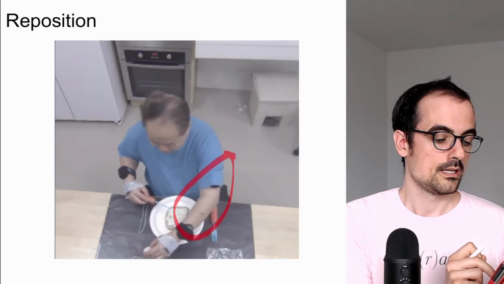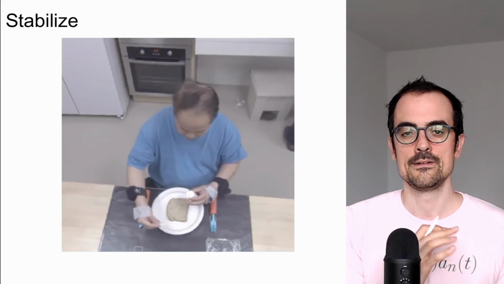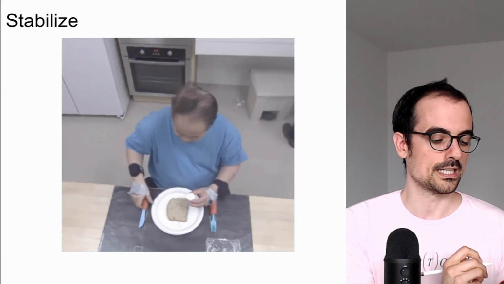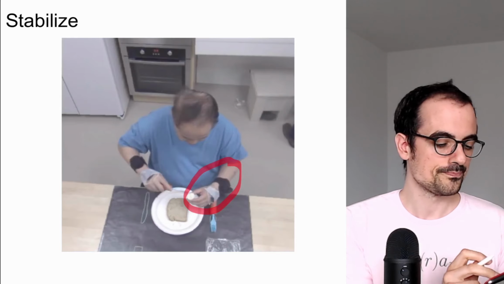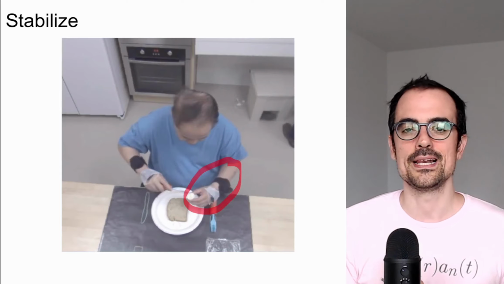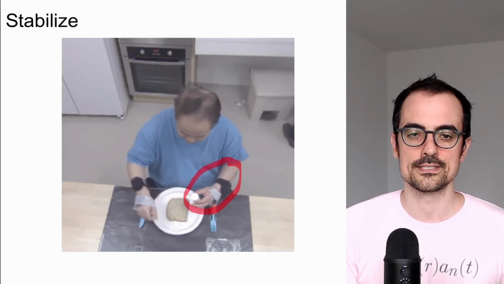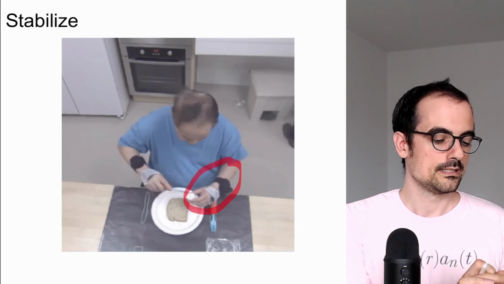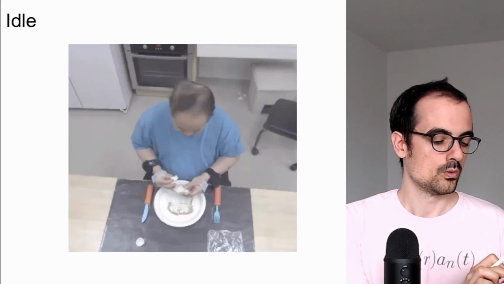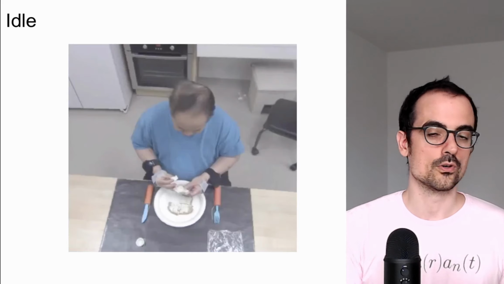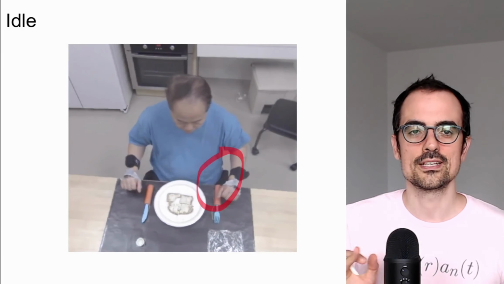Okay, and now the fourth type of movement, which is not really a movement, and I want you to remember this. In the first 3 movements, the patient actually moved the arm that is impaired, or paretic arm, as it's called in stroke rehabilitation lingo. Here, the patient is just stabilizing an object without really moving it while they do some stuff with the other hand. That we call stabilize. And finally, the last type of fundamental motion is idle, which is really easy. Here, again, we have to focus on the paretic arm. The paretic arm is not really doing anything. We call that idle.